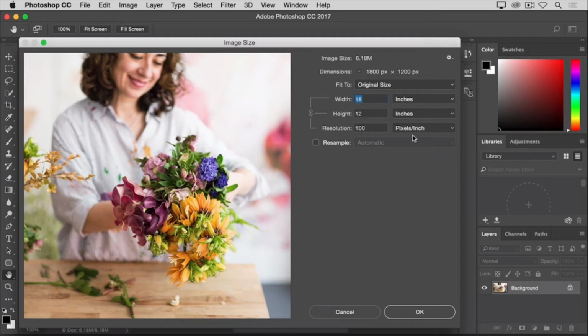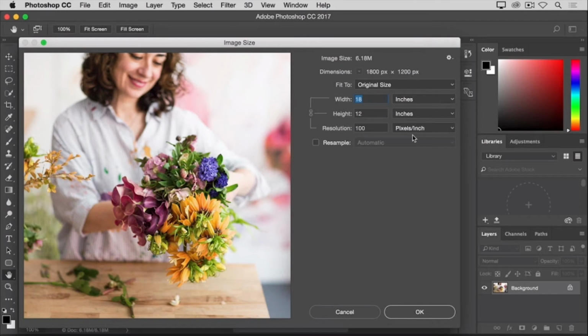Divide 1800 by 100 and you get 18. That means that at a resolution of 100 pixels per inch, this file will print at 18 inches across. And it works the same way vertically. If we divide the total 1200 pixels of height into groups of 100, that gives you 12 groups, or 12 inches. So the height of the printed image will be 12 inches.